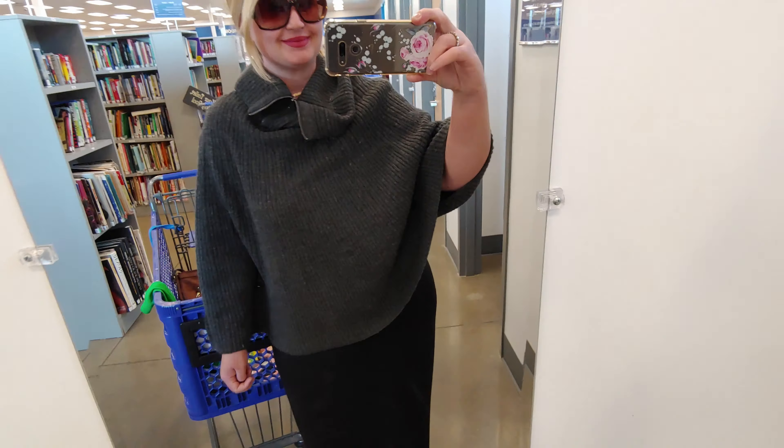It's got a zipper on the top that zips all the way up like a turtleneck, and then it has these adorable button details on each side — you put your arm through it, so it's like a cape. It's gorgeous. I almost didn't try it on, but once I put it on I was in love with this. So cute. Three dollars, you guys — I'm super excited about that one.